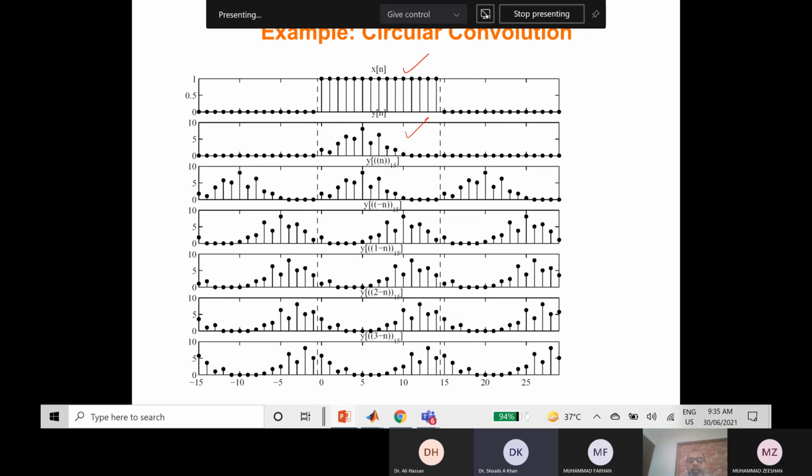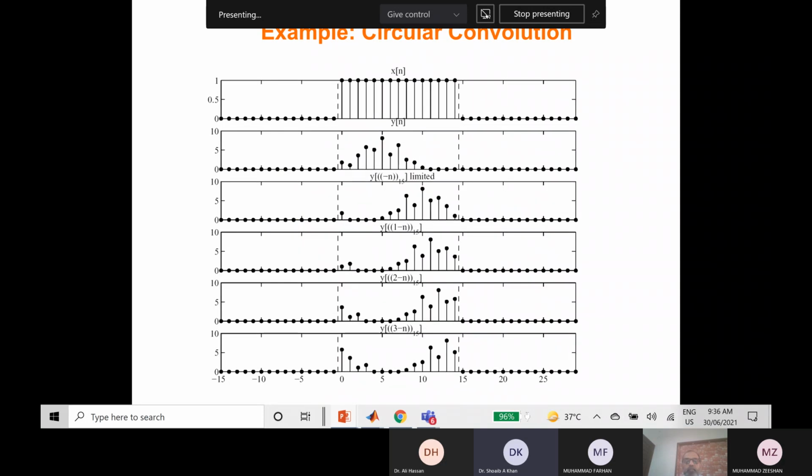ये सिग्नल है, ये है. If you decided to flip this one, तो इसको periodic बनाएंगे पहले आप. So this is periodic, और फिर इसको flip करेंगे. Okay? So ये part इधर आ जाएगा और ये part इधर आ जाएगा. And once you have this flip, then you start shifting, flip and drag. Whatever sample gets out will come in from the other side. और आप वही multiplication addition उसी तरह से करते रहेंगे. So this is the circular convolution.